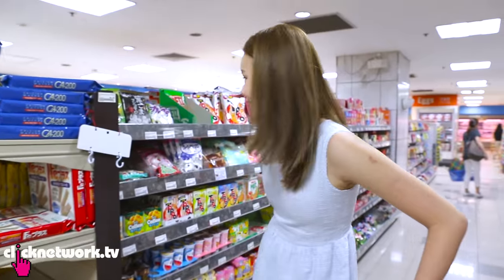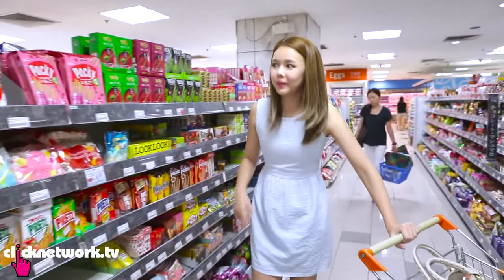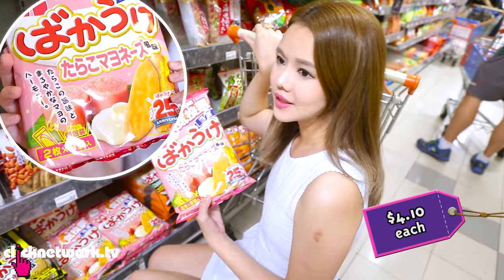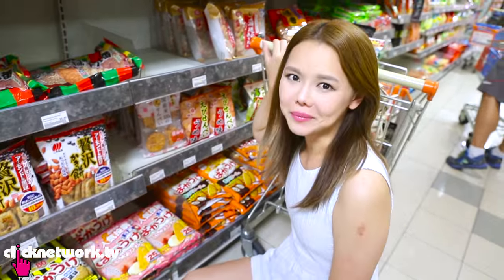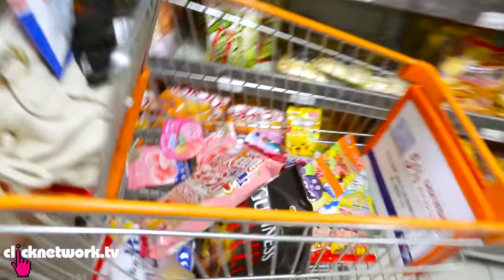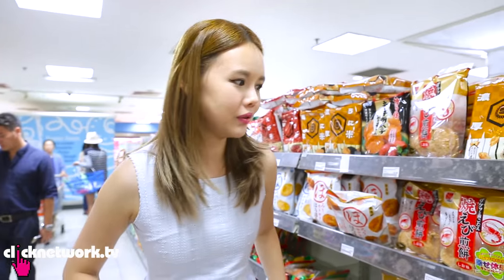Please look at all the snacks. I mean, although this is like less than 1% of what you can find in Japan, it's pretty good enough. I'm gonna get this for you guys — it's like a mentaiko Japanese rice cracker, a premier choice I guess. You wanna look at my cart? I'm secretly filming but I already got a lot of snacks. They keep chasing me around saying no filming, no filming.